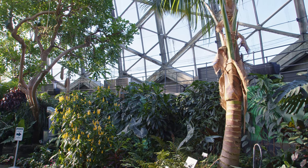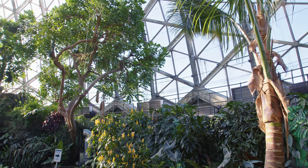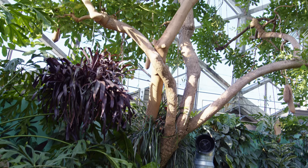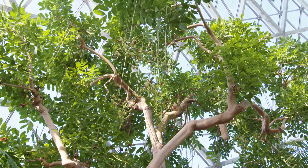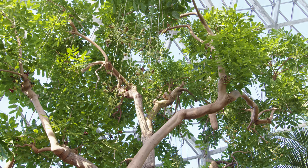Before we begin collecting the actual flowers of this tree I'll give you a little bit of information about it. This tree is also known as the Kigelia Africana and it is the only tree in its genus of Kigelia. As you probably inferred from the scientific name, this tree is found in Africa. Another amazing fact is that it is over 56 years old — it was planted in the domes when they were constructed in 1966, which is absolutely amazing.